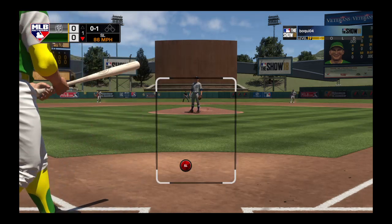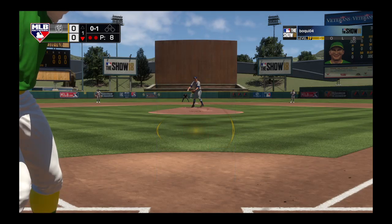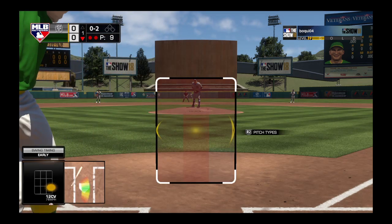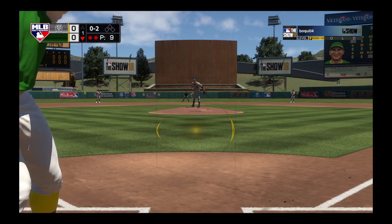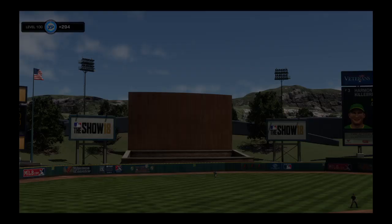And that's waved at and missed for strike one. Hey, this guy is dialed in right now. Two strikeouts and still working ahead. This is going to be a tough test for the offense. Got him to go after that one, and he's in a quick hold, 0-2. And a slider swung on and missed, and the side is retired.